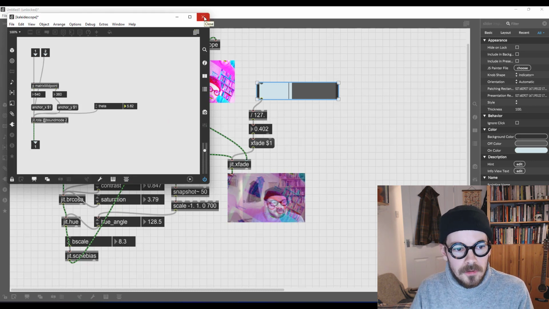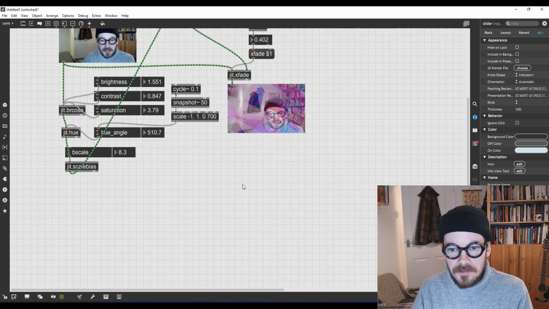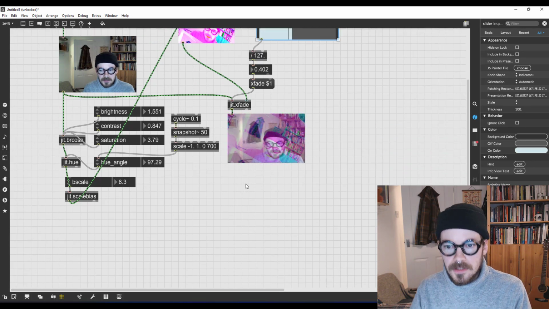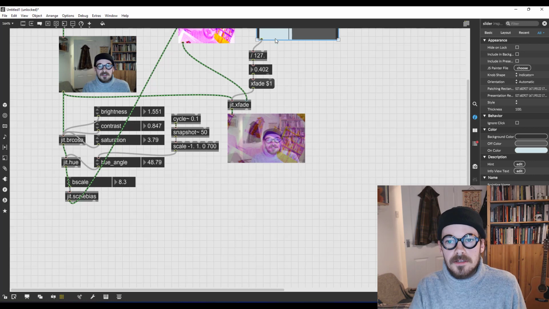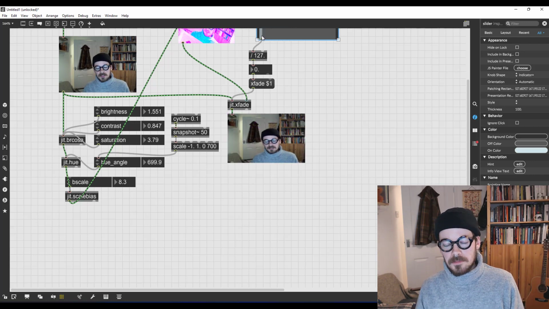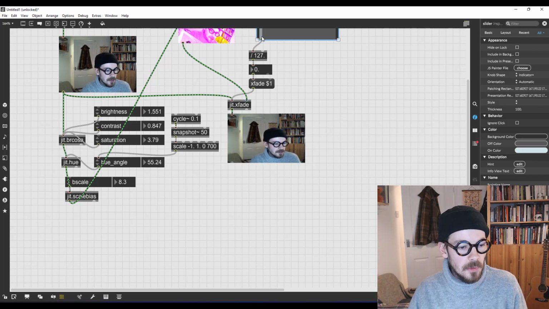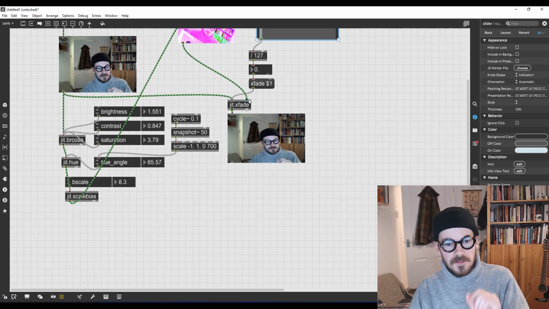I've got one more thing to show you, just because I think it's kind of interesting. And it's a slightly different way of thinking about matrices, because at the moment we've just been thinking about these matrix values as being something that we change all of them in a matrix in a live feed. But what if it wasn't quite a live feed?